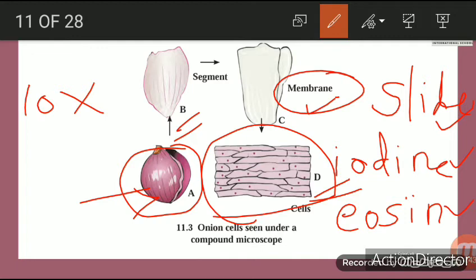Now in our book they have shown different types of cells, various cells of various sizes. Okay, cells are of different shapes, different sizes, depending on the organ, depending on the organization of which it is a part. Okay, so let us study the cell size and different shapes of the cells.